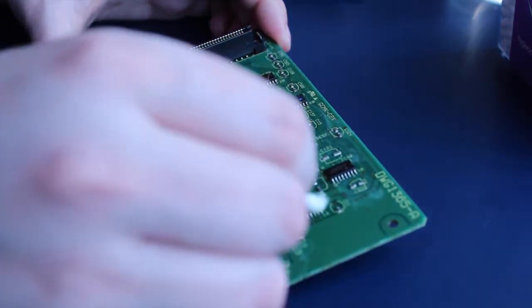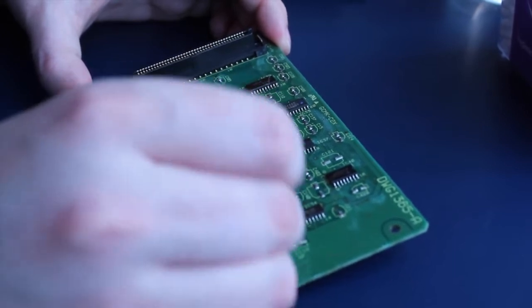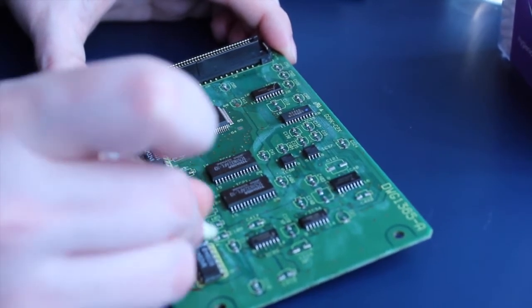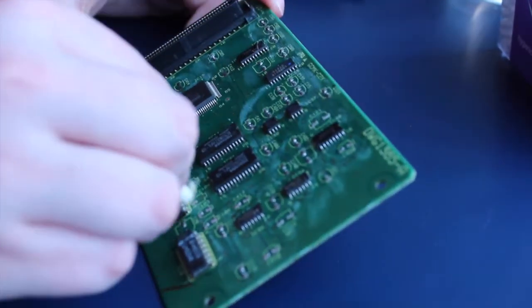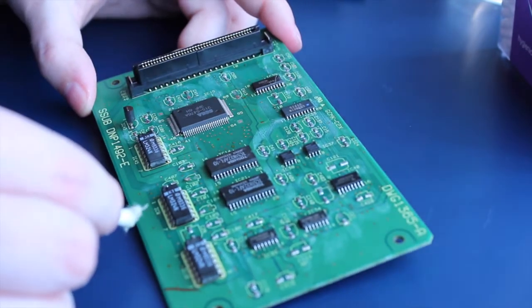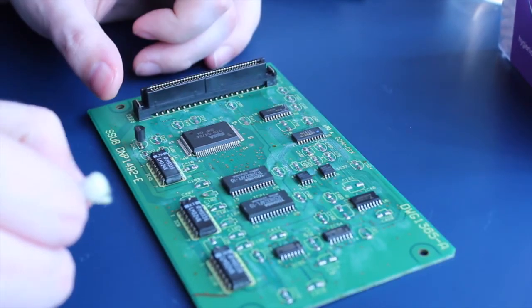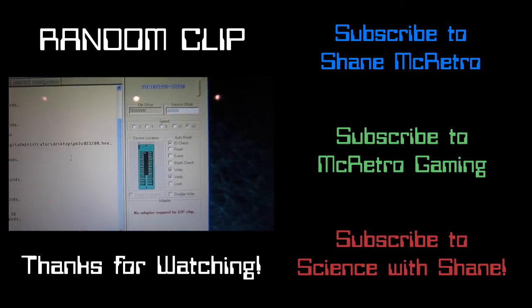It's looking pretty good. And we're done. Next step is to tidy up those solder pads using a soldering iron. Try and get the legs off the solder pads. You don't need any weird wires going anywhere, which is fantastic.